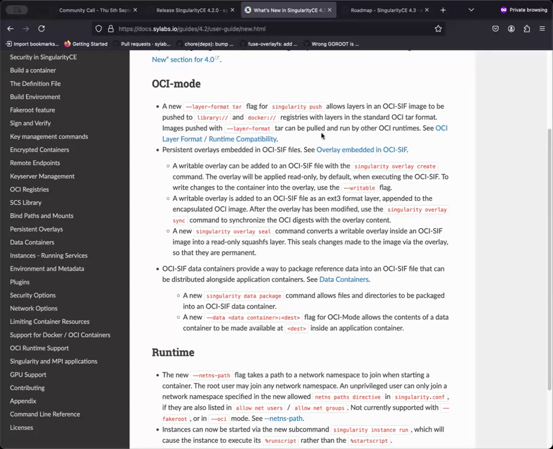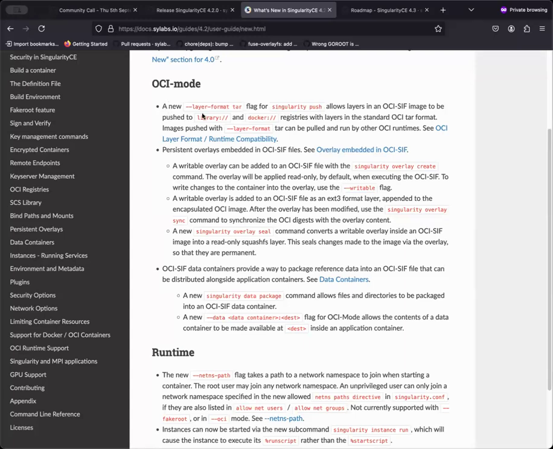So the first bullet point here is actually about going back the other way. To date, with Singularity, you've been able to take a Docker container, an OCI container, and get it into a CIF file and then run it with Singularity. But if you've created a container with Singularity or you've pulled something down and you want to push it back out for use with an OCI runtime that isn't Singularity, you haven't been able to do that.